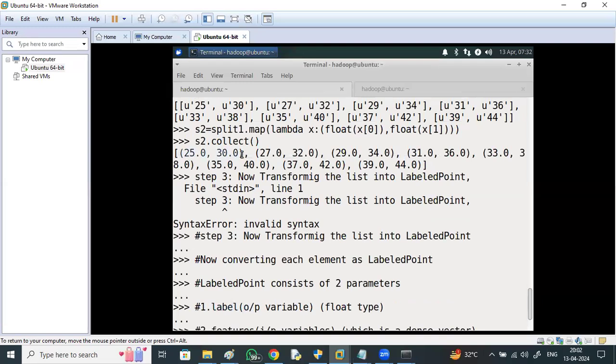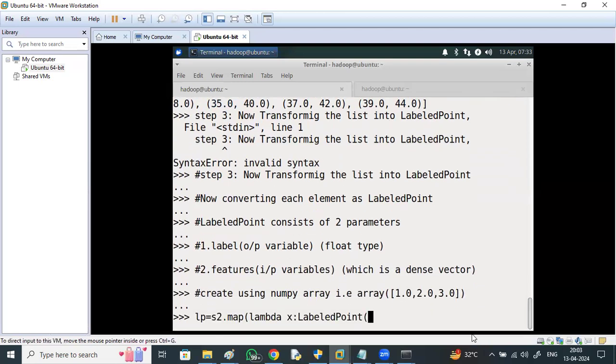In each element, what is the label here? 30 is the label, and 25 is the input variable, right? So here, labeled point of x of 1 will be the label, and x of 0 will be the features, the input variables, which is a dense vector, array type. So I'll convert it into a numpy array of x of 0.